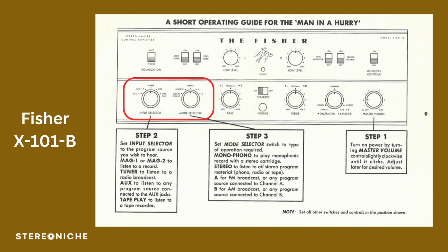So, quite an interesting feature. And I've noticed it was available on McIntosh units throughout the entire 70s, I'm pretty sure. So they carried that feature on for quite some time. I don't know when it went away completely. And then you have an A and B selection here, A for FM broadcast and B for AM broadcast. So just things that were interesting that the hi-fi enthusiast had to deal with back in that era.